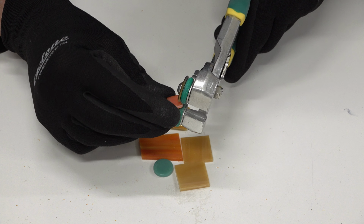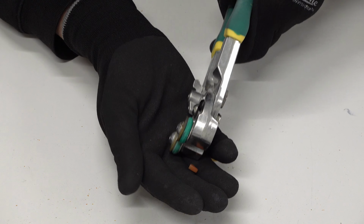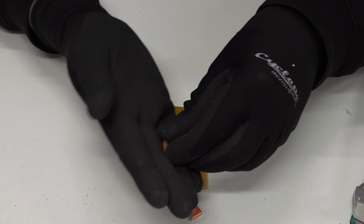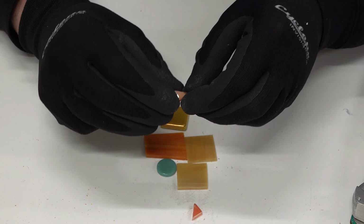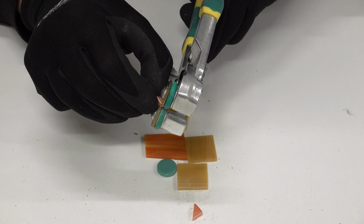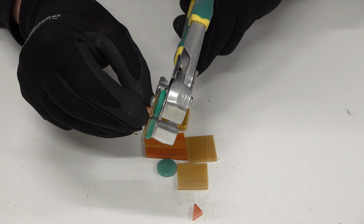So in this particular case, we can cut this in quarters, again like that. As you can see, quite easy to cut. And then we can cut those triangles again, making them even smaller. Holding it straight, so we want a straight cut.